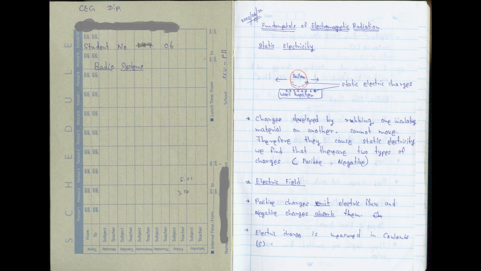So we observe that electric charge is measured in coulomb and also electric flux is measured in coulomb, and they are equal. But when we say electric flux, it must be something that is flowing. Flux is something that is flowing from positive charges to negative charges. But we can't see that. We can feel that. We can feel the force called electric force.